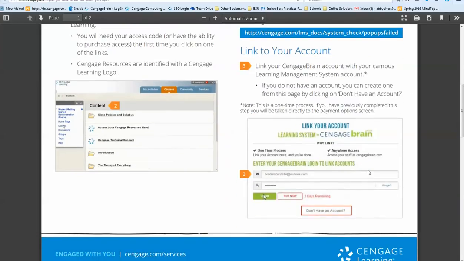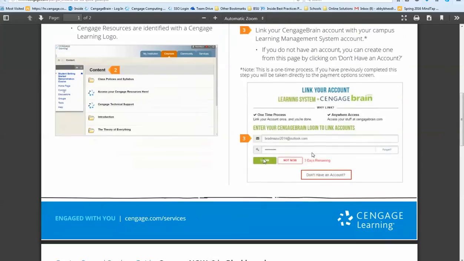If they already have a Cengage account, if they had a course that had another Cengage online solution, or if they ever purchased anything from our site, they would just log in. If they don't have an account, which will probably be most of your students for this term so far, it'll show them that they can just create an account. They'll put in their school email address, give some basic information, and they'll be in.